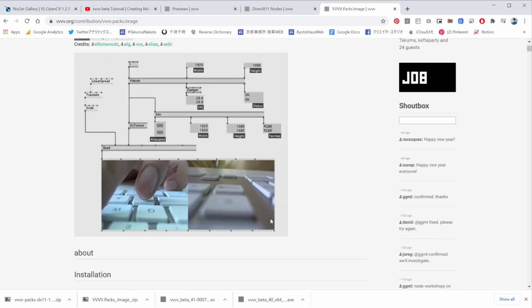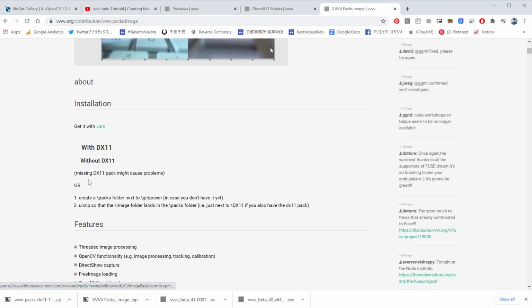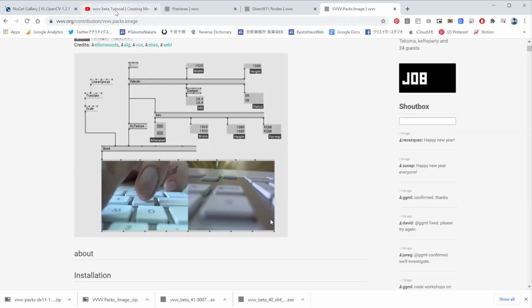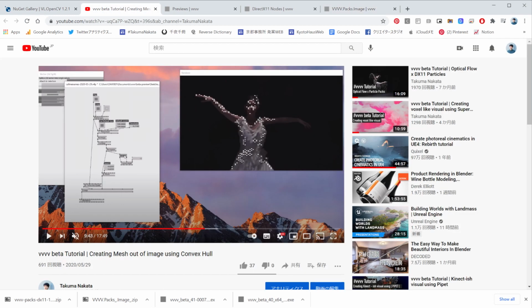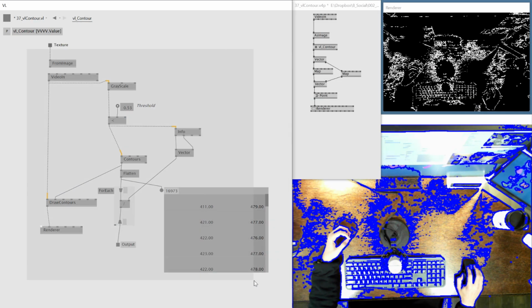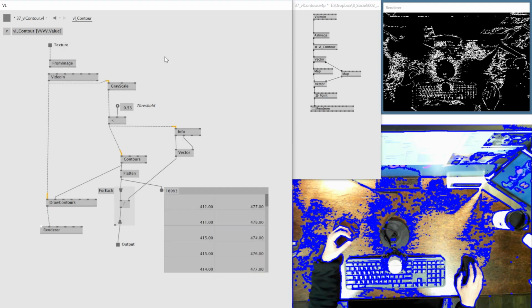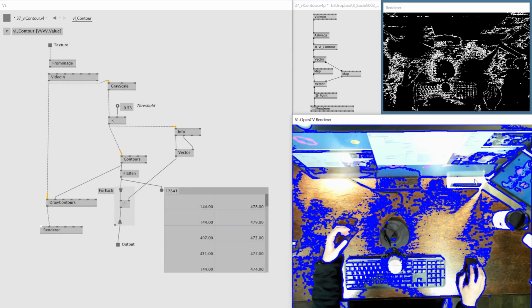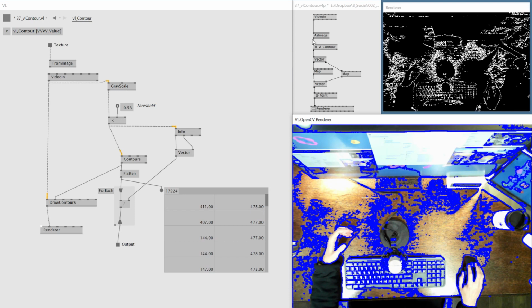It had some red nodes if you just install it, depending on your platform. So today I decided to create another one which has the same result, but by using VL, which is basically like a new version of vvvv, and you can actually connect that and give a video input.